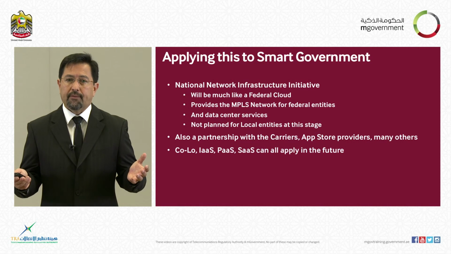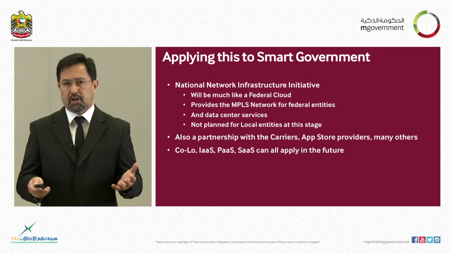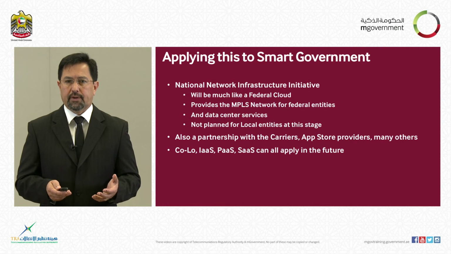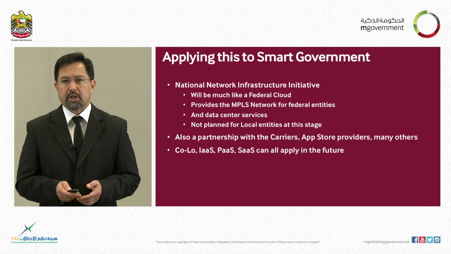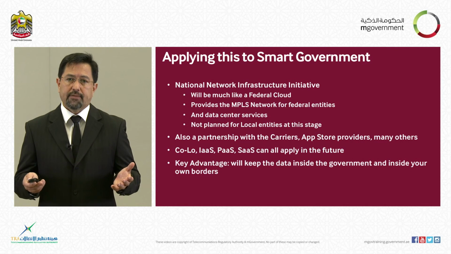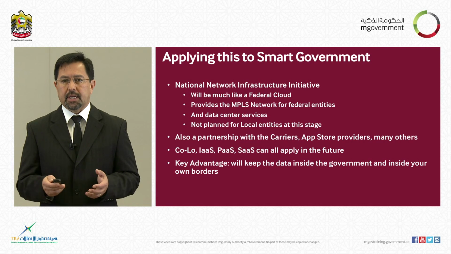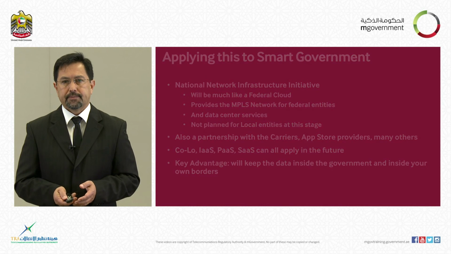And here you can have really any kind of model. You can have a co-location model, you can have infrastructure as a service, you can have platform as a service, software as a service. All of these models can still apply inside of this future smart government initiative. The key advantage, obviously, you'll be able to keep the data. The government is in control of all the data, and it stays inside of your own borders.